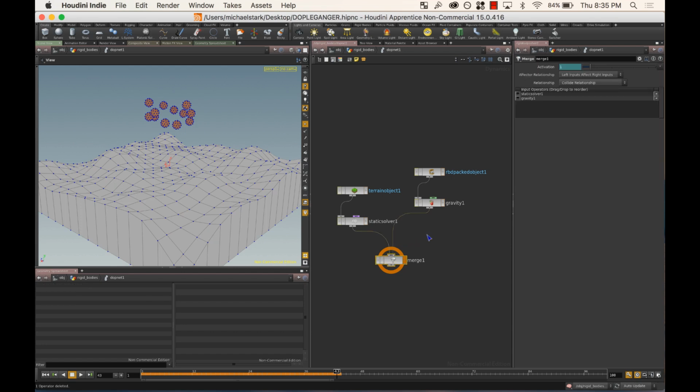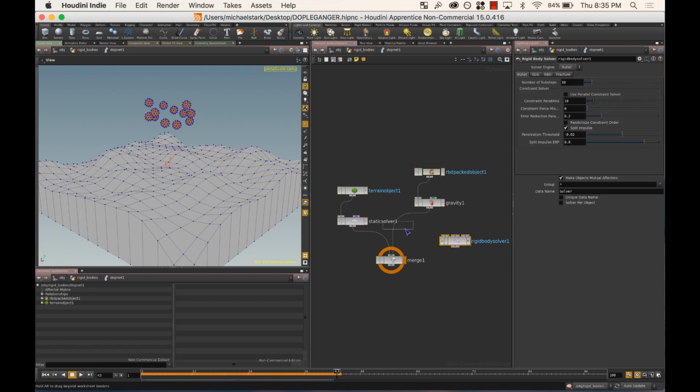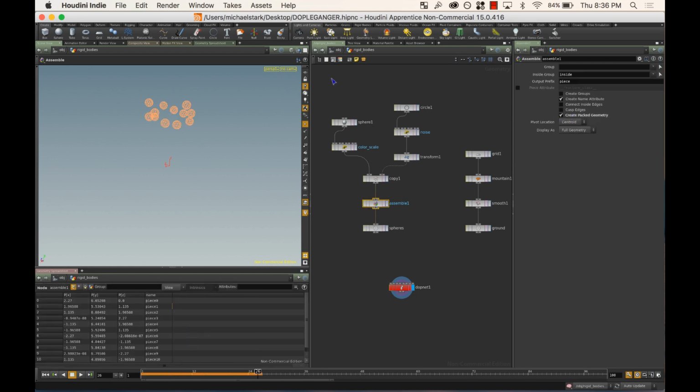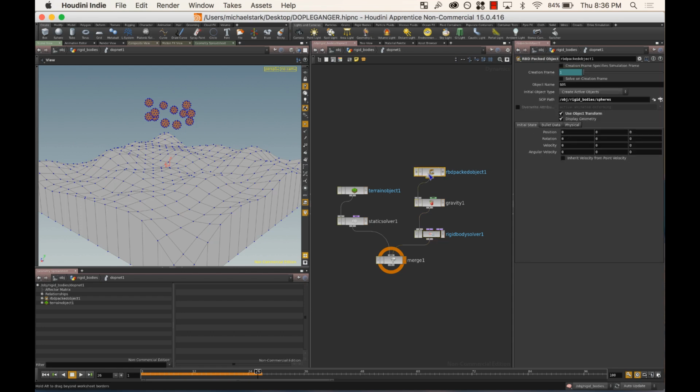What I'm going to do is just delete it, because why not? Okay, and let's actually go here. Rigid body objects. That's probably why it's giving me the warning. So there we go. Very simple.